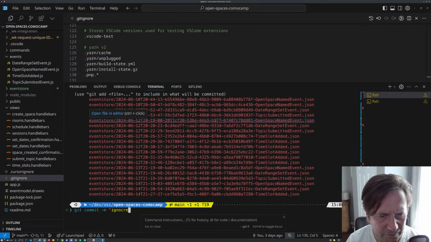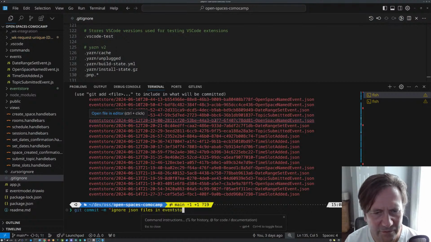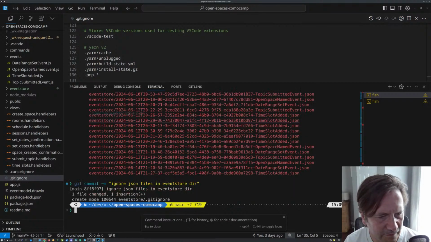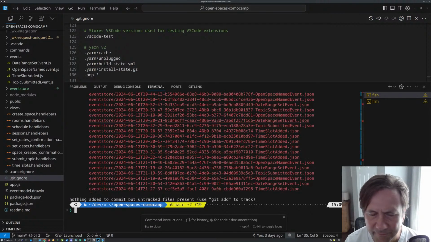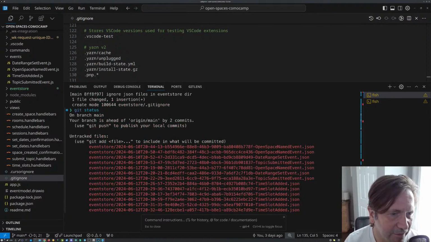Ignore JSON file and event store. There. Okay, but it's not ignoring these untracked files.